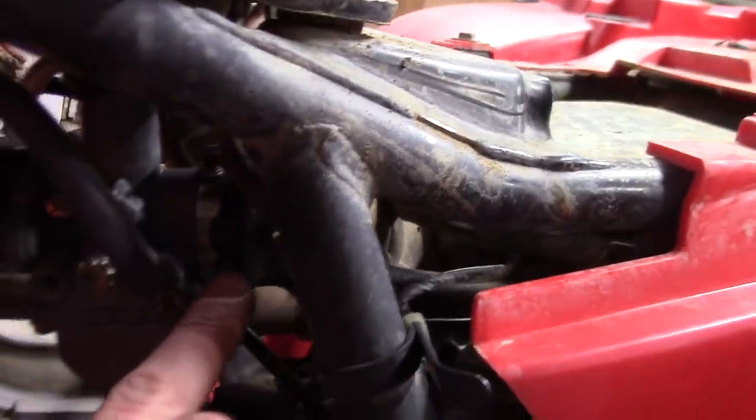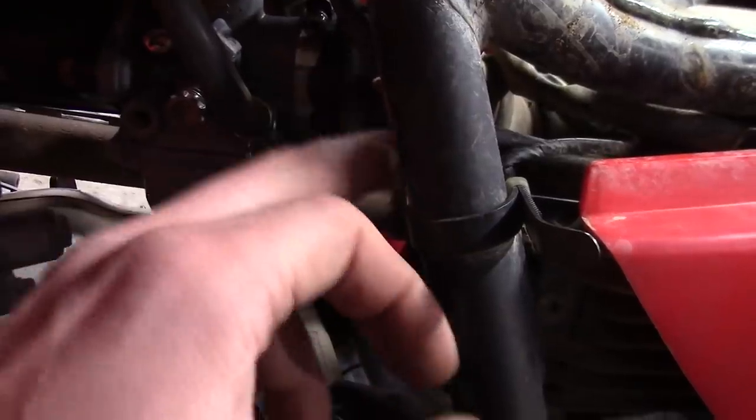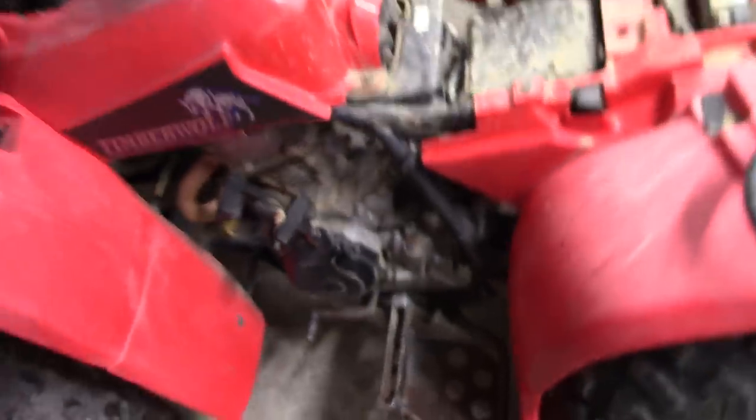Just got done putting the carburetor in this Timberwolf. I did have to put some gasket maker on the rear boot back here, so I can't start it up right now, and we're not going to be able to see that. I will wait and let this cure, and then I'll make a video, or include it in this video, so you guys can see some live action.